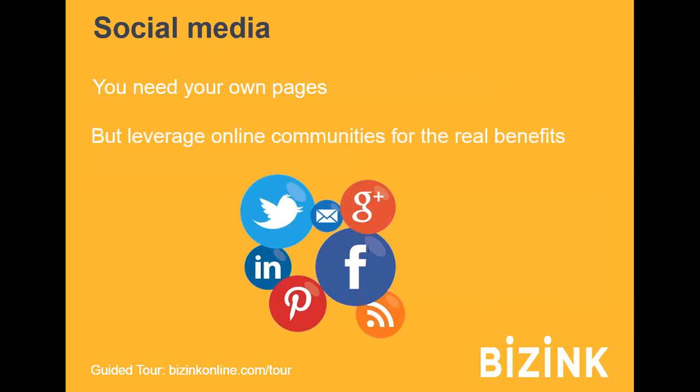Social media. Okay, this is a great way to drive traffic to your website. And from social media, I'm talking about your Facebooks, LinkedIn, Twitter, Pinterest, YouTube, Google+. The list does go on. But I would never advise you to try and do all of them. Choose 2 or 3 that are really relevant to your target audience, and then make sure you regularly update and maintain them. I personally use Facebook and LinkedIn and Google Plus for our firm. Google Plus more because it's Google's own tool. I want to rank well on Google, so I'm going to play nice and use its tool. It's more for that reason than that I get a lot of leads off it, but it certainly does help with your rankings on Google.